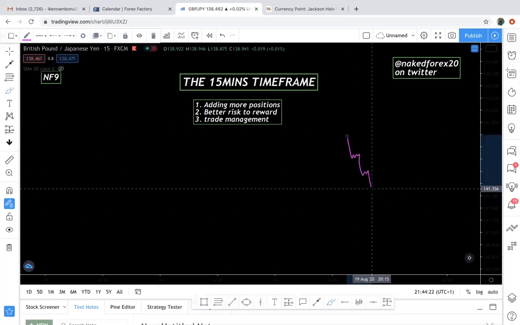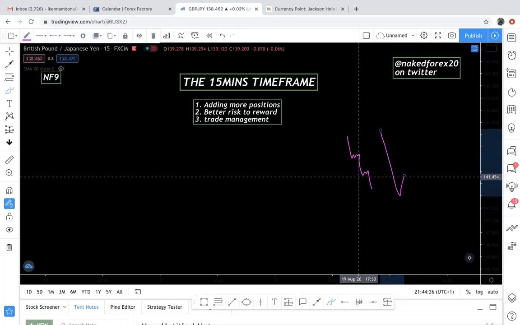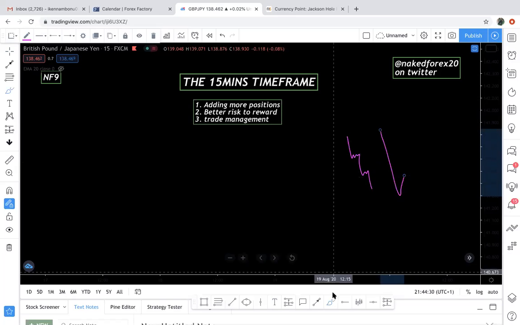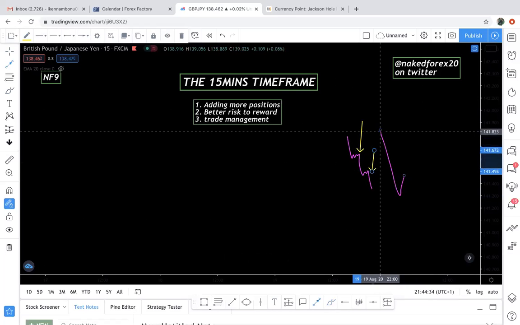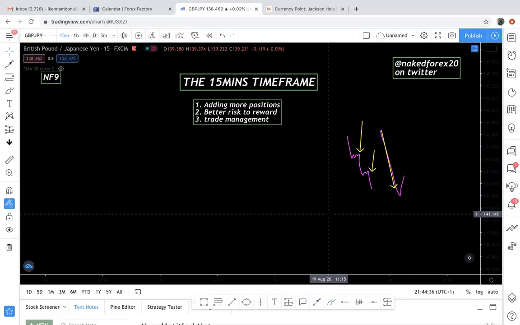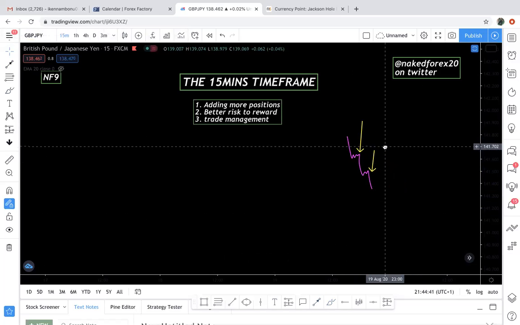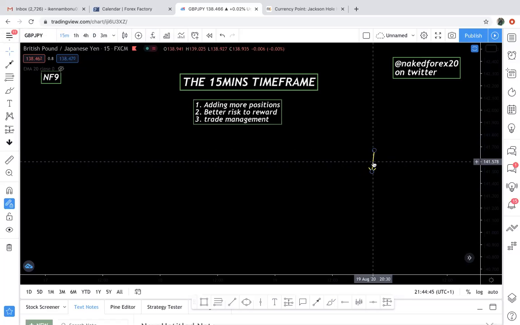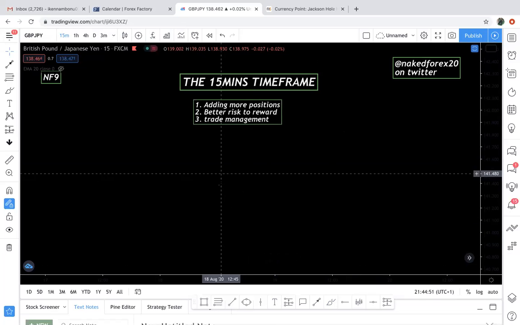But overall, on the 1 hour, this is just one impulsive leg that shows like 2 to 3 strong bearish candles. But on 15 minutes, we're going to see some correction within it. So we have like 2 entries right there on this 1 hour impulsive phase. That's one of the reasons the 15 minutes is used: putting in more entries, adding more positions, scaling in on the 1 hour time frame using the 15 minutes time frame. I hope that makes sense to you guys.